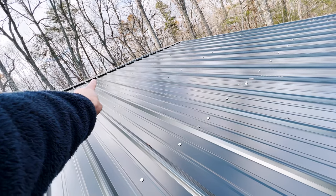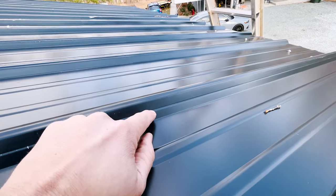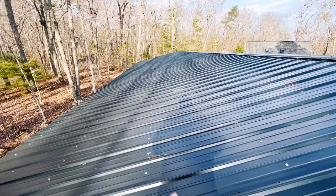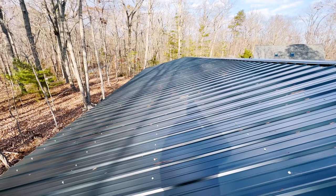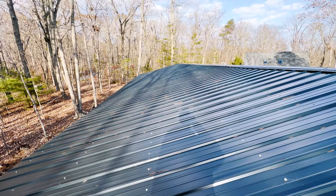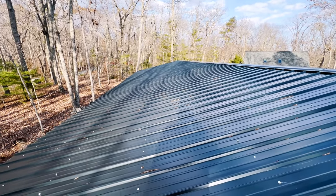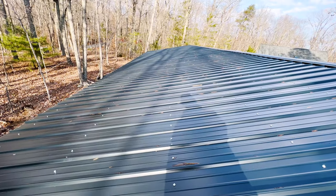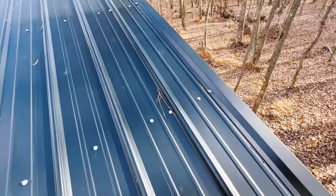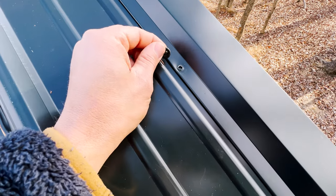You can't really tell, but the rib is tighter up here. And when you come down here, look at it. There's a huge gap. We're now seeing this ridge right in here. It's going to be really hard to tell on video, but there's no such thing as a straight line for these bolts. Again, I'm not overly concerned about straight lines, but it would be nice. And quite honestly, that's passable, but you'll see there's a section where it just comes right off. But what I don't like is, where'd the top of the screw go?